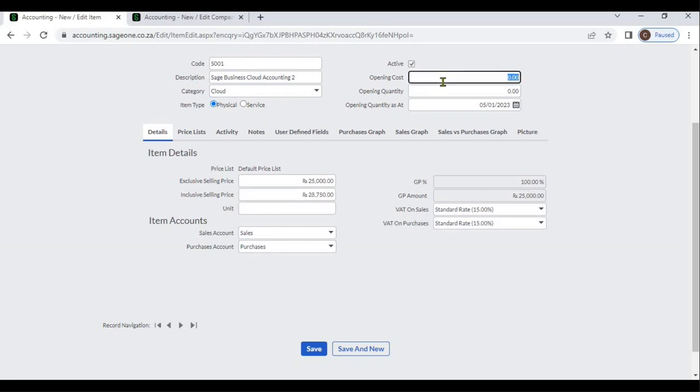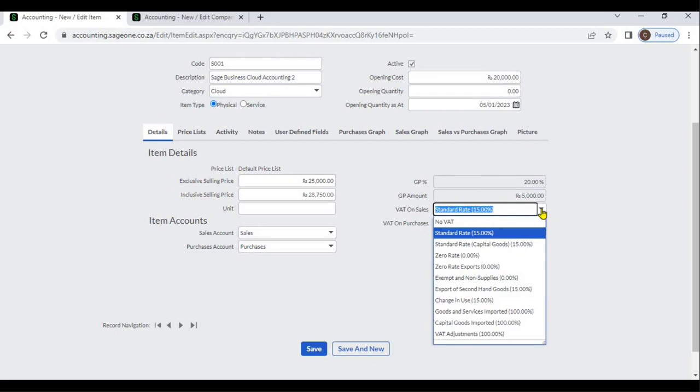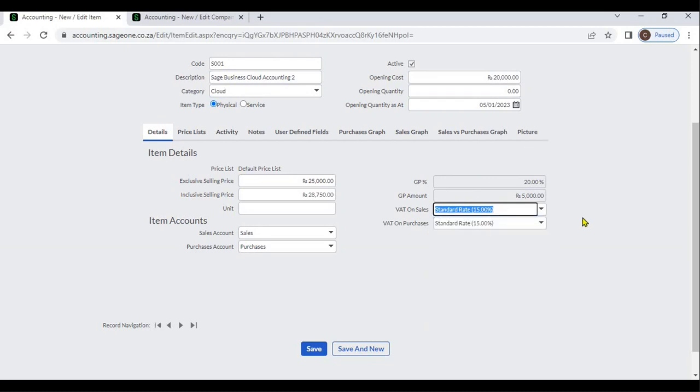If you have entered cost of this product, you can view the gross profit percentage and gross profit amount. If you have linked tax rate for this item, you can view inclusive selling price. You can enter unit for this item.